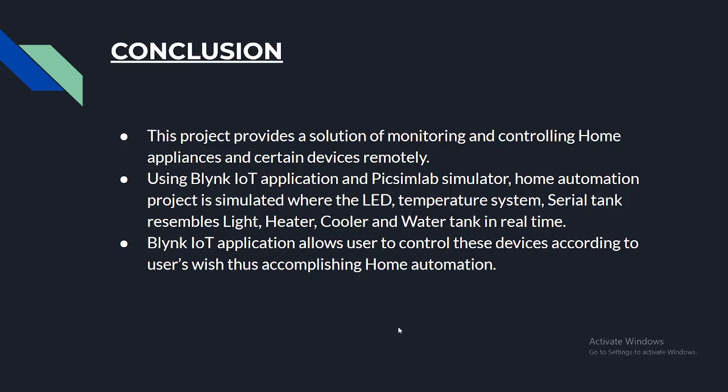This project provides a solution of monitoring and controlling home appliances and certain devices remotely. Using the Blink IoT application and Pixim Lab simulator, the home automation project is simulated where the LED, temperature system, and serial tank resemble light, heater, cooler and water tank in real time. The Blink IoT application allows the user to control these devices according to the user's wish, thus accomplishing home automation.